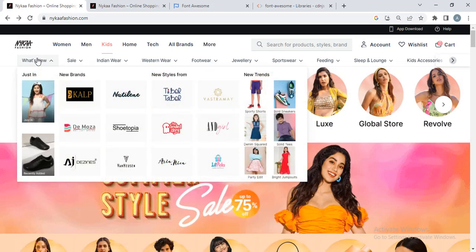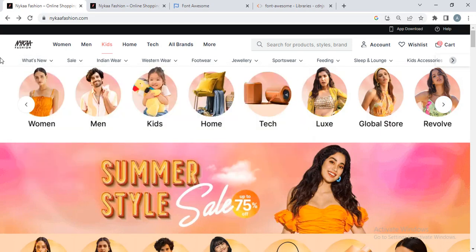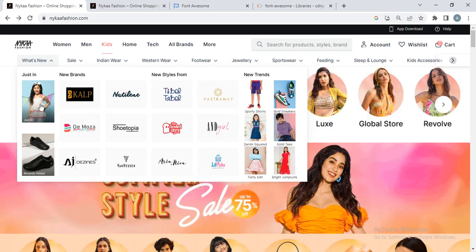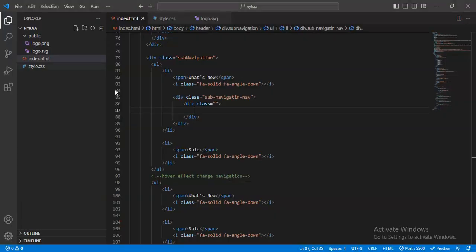It changes at some interval of time, and here you can see just in, new brand and style, these things are added. Now similar things I will make here.